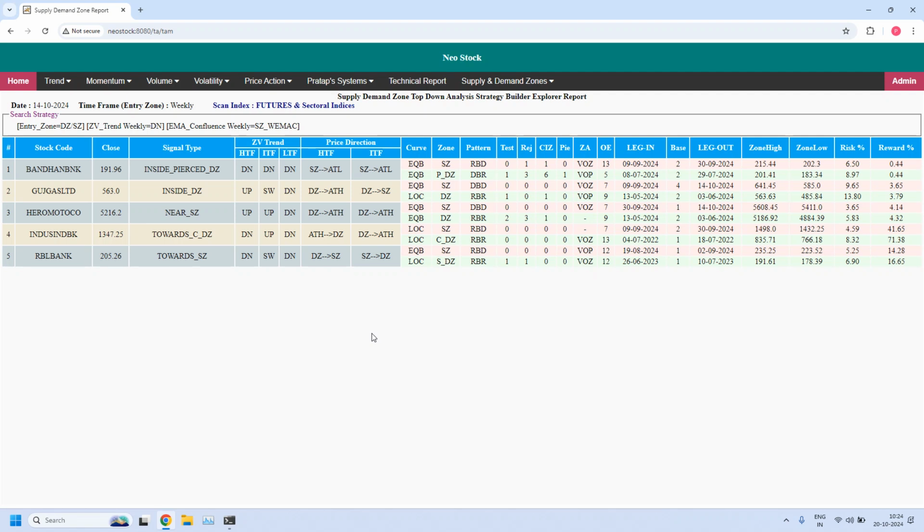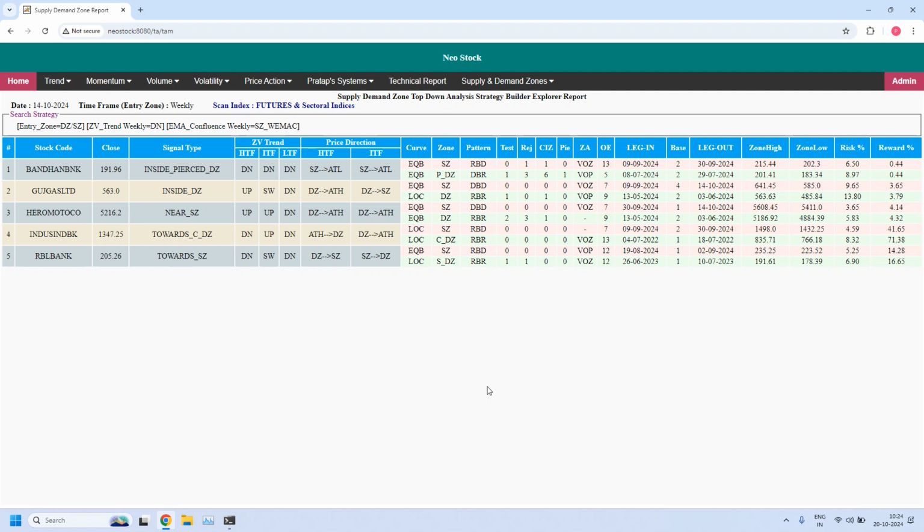Or you can also plan bearish trade setups for weekly income trades based on this. You can keep this as an ITF zone, these stocks, and you can plan your trades on the daily time frame. That way also you can plan. You already learned this in the supply demand zone price action course.